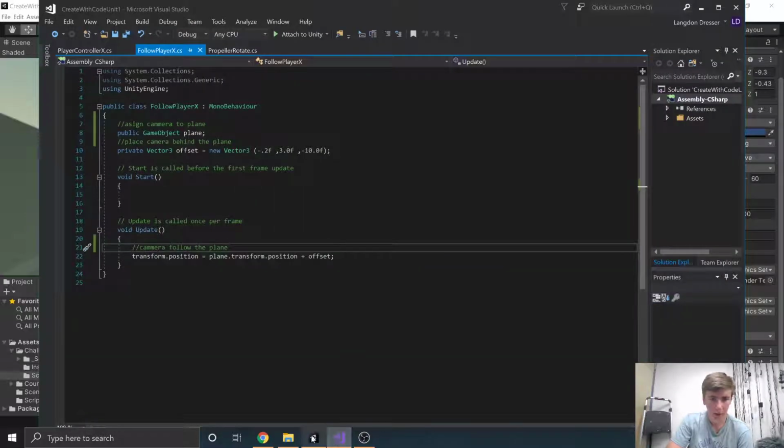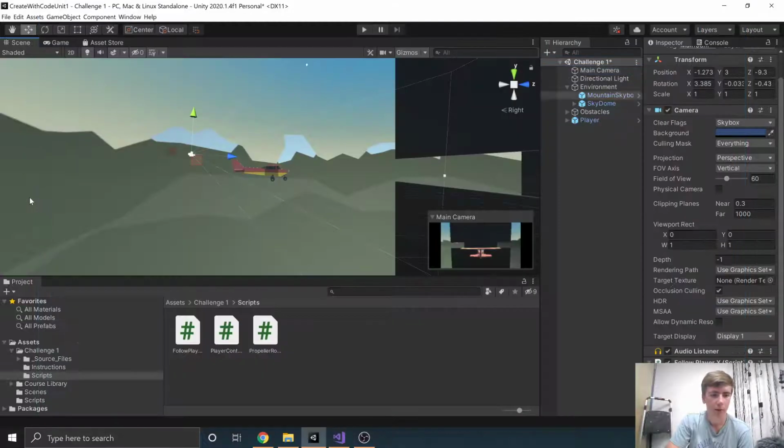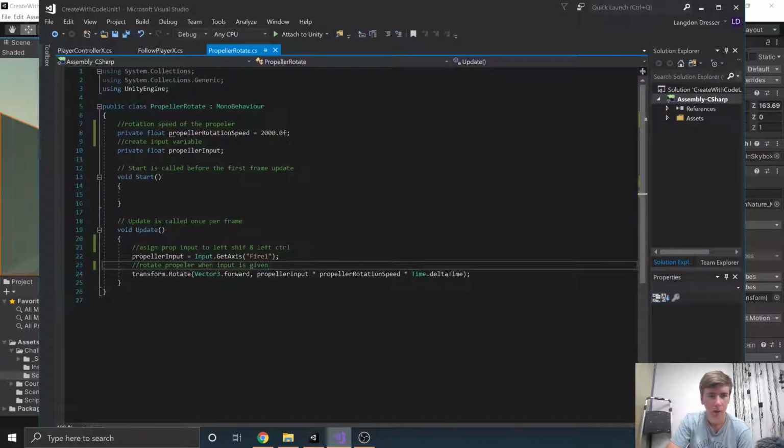And the last thing that we had to do was make the propeller rotate. So I created this new script here of PropellerRotate. And first thing I did was create the rotation speed for the propeller. I played around with that as well and found that 2000 seemed like a number that worked well and looked reasonable.